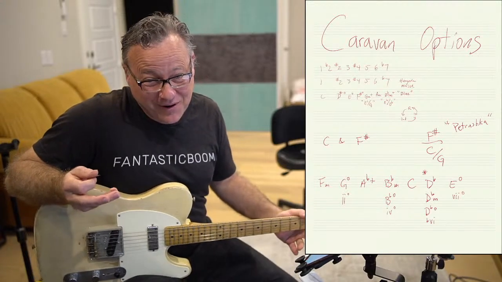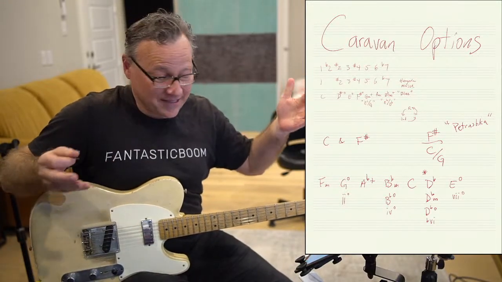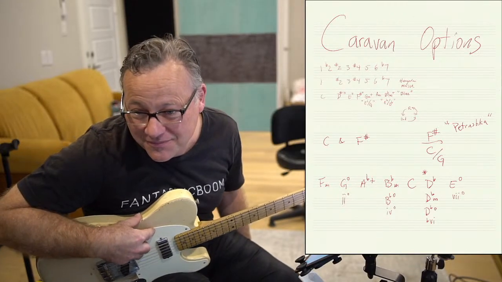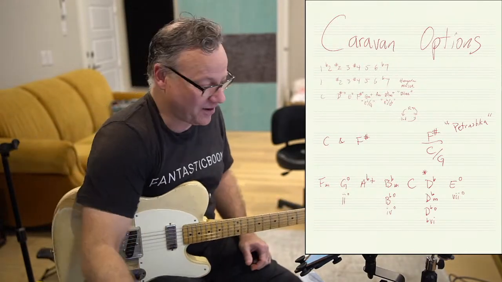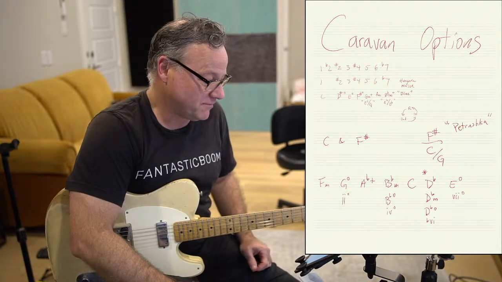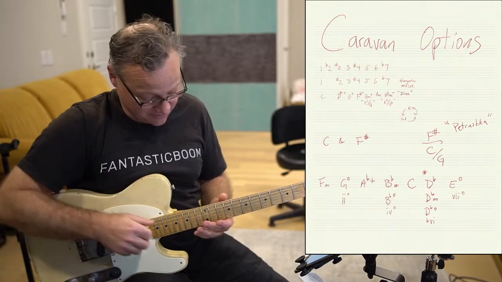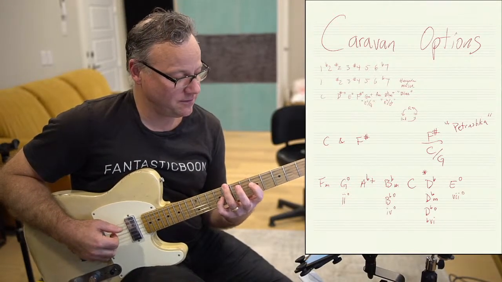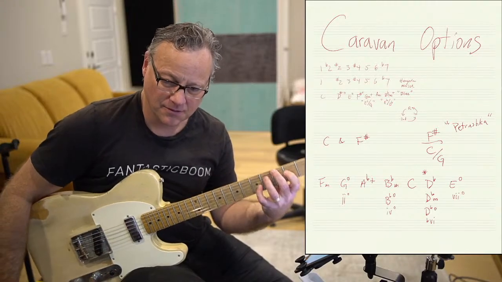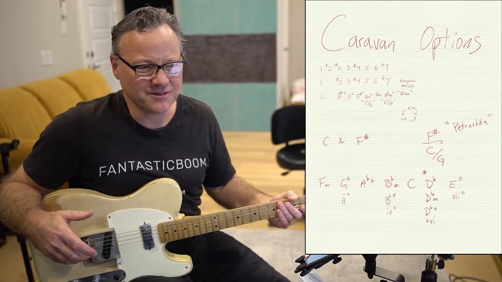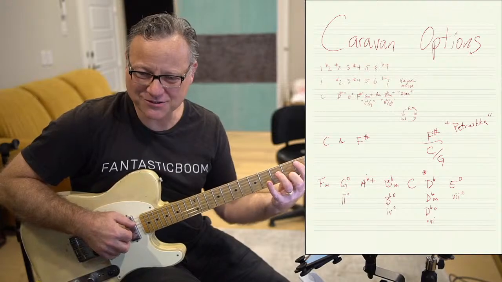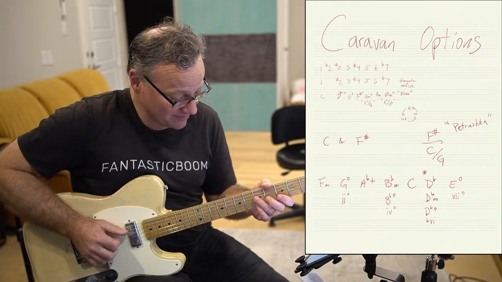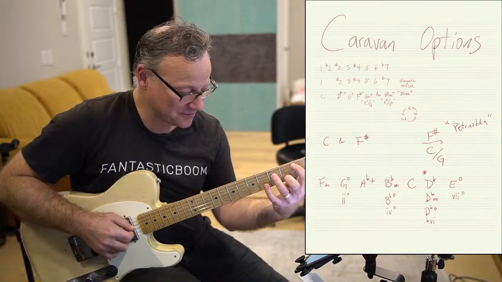Like I said, you've got 12 bars to fill up in this tune, Caravan. So why not explore these cool options? All right, so what if we do B flat minor and C? We've got B flat minor, C, B flat minor, C. I call this the Batman cadence. I don't know why. It just sounds like some of the older, I need to go back and check the old 90s Batman score, but I feel like those two triads are in it.